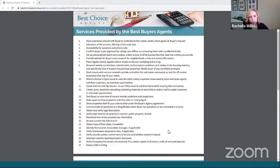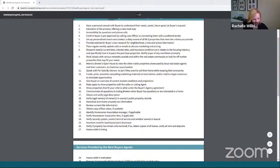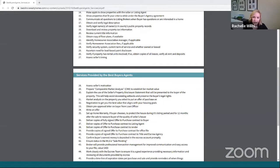If you kind of scroll down, Shannon. So like some of the other things is verifying the homeowners association. It's super important when you're buying a condo that you actually have some of this important information before you. One condo is not like the other. Like you saw with the amenities, there might be rental caps, there might be things that you can't do with the condo after you buy it. And none of those things do we want to have problems with after you get under contract. So I verify a lot of the information, whether they've ordered the resale certificate. I can assess the seller's timing with the kind of questions that I ask that listing agent. Keep scrolling down, and it's like number 28. I'm assessing the seller's motivation.